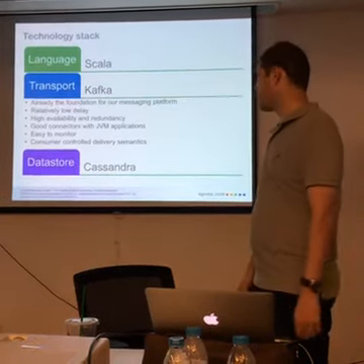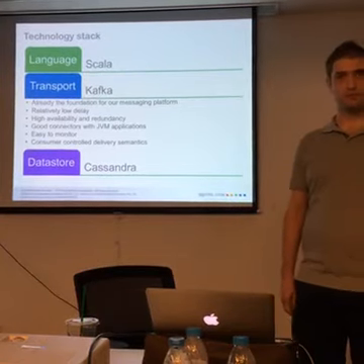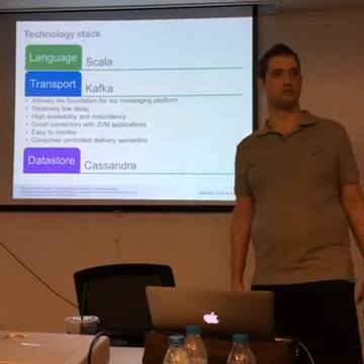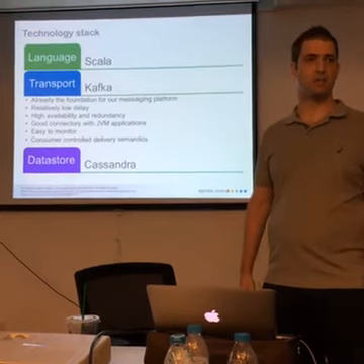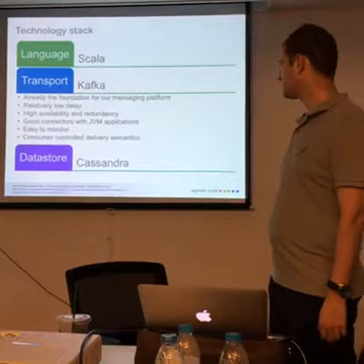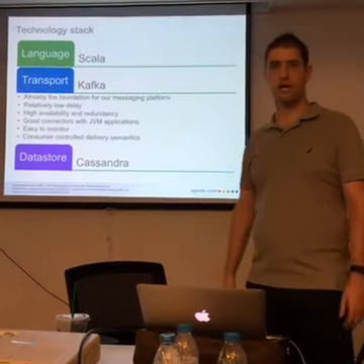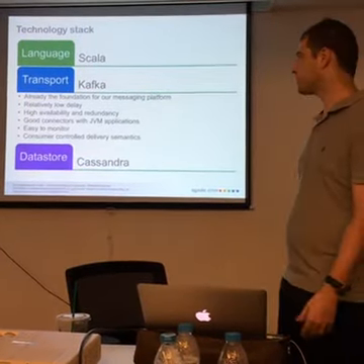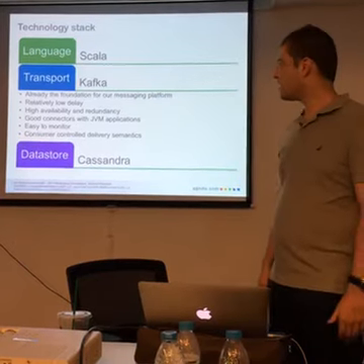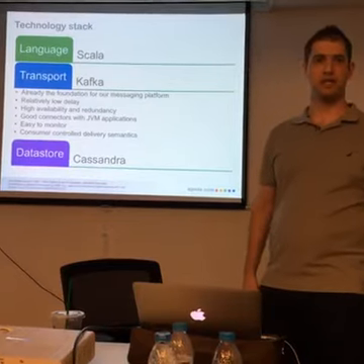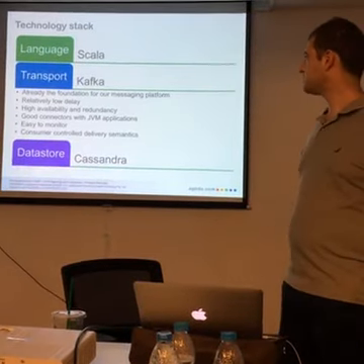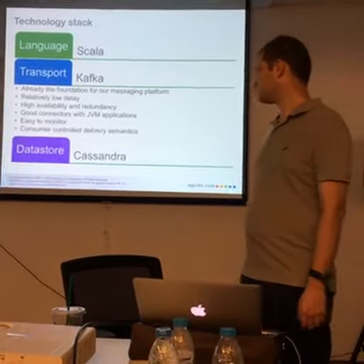So for the transport layer, we chose to use Kafka to push the measurements around. We're already using Kafka quite heavily in other products, maybe we'll talk about them in next layers. It has relatively low delay. It's not like trying to get to the microsecond, but it's fairly fast. Good connectors with JVM. It's very high availability and redundancy. It's built for scale, and relatively easy to monitor.